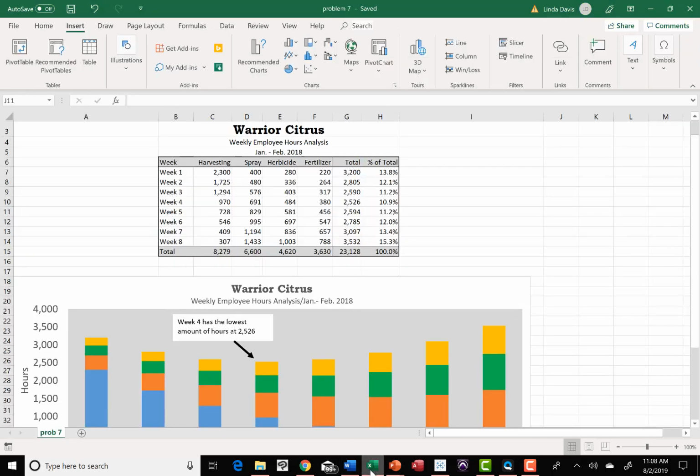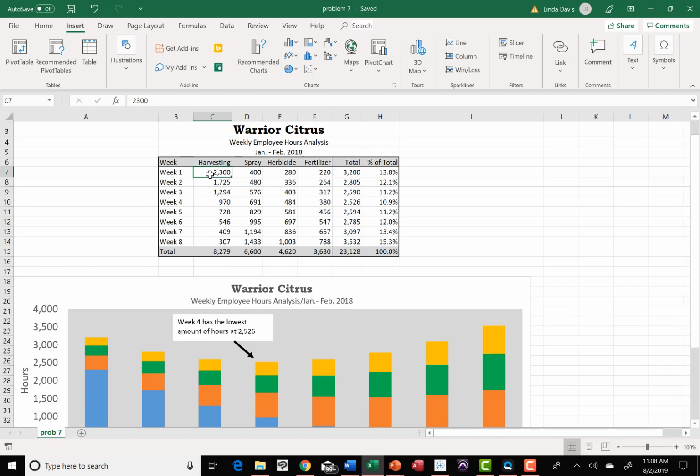The Excel sheet that we pulled the table and the graph from looks like this. Obviously we have our weeks divided into 8 weeks because it's over a 2-month period, and we are given some initial values in the problem, like harvesting starts off at 2,300 hours, and then harvesting will decrease 25% per week that goes by. That's why you see each value as we descend to get 25% smaller, and that's just using the correct formula underneath the value you were given.